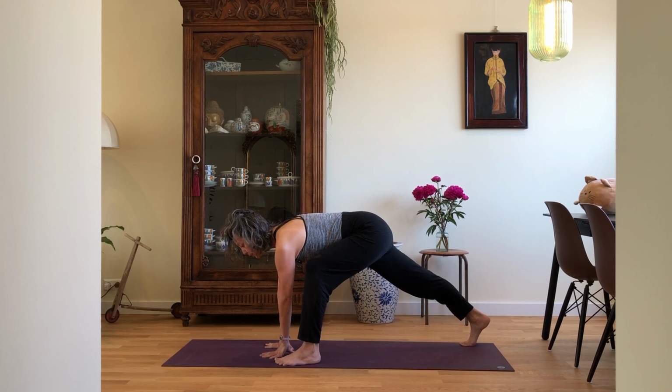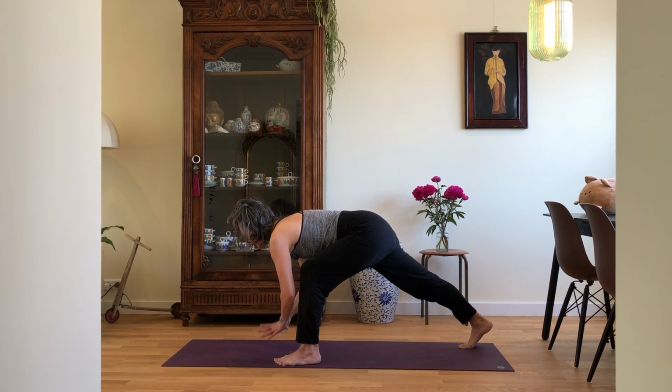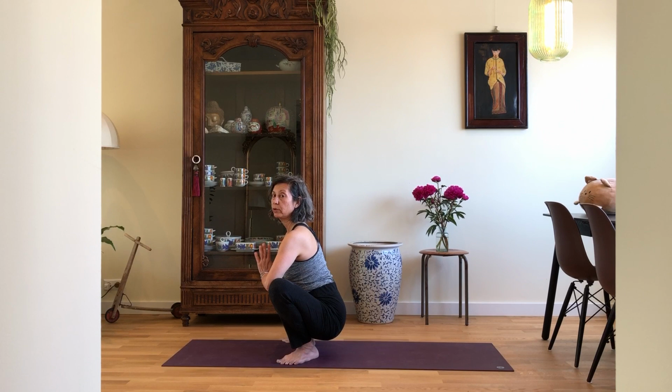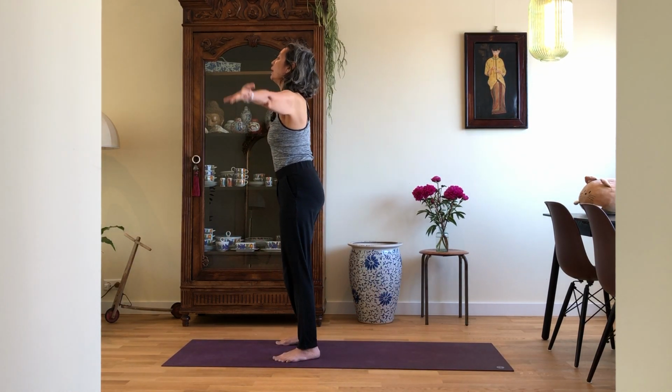So square the hips, moving left hip back, right hip forward. And use the strength in your legs and core. So you make your lizard pose because of your legs and your core. And maybe lift the hands up. Okay. Stepping into Yogi squat, Malasana. Observe the breath, so keep your breath calm and deep. Okay, one more breath. Turning the toes forward and inhale, coming all the way up.